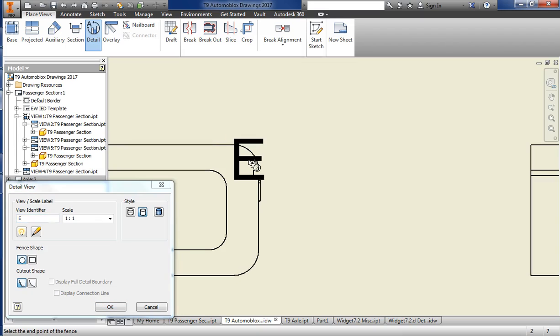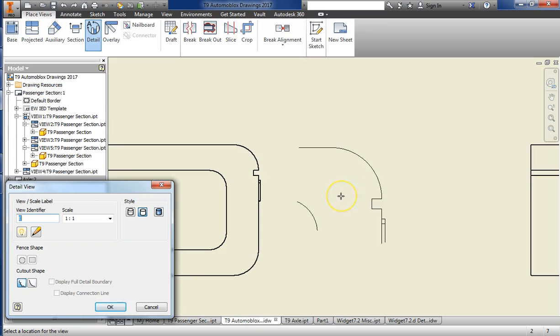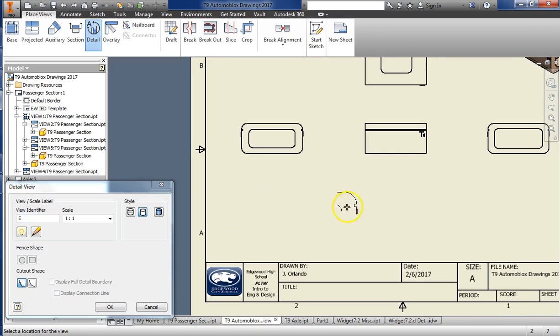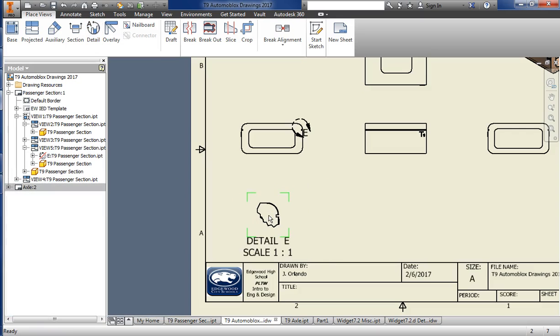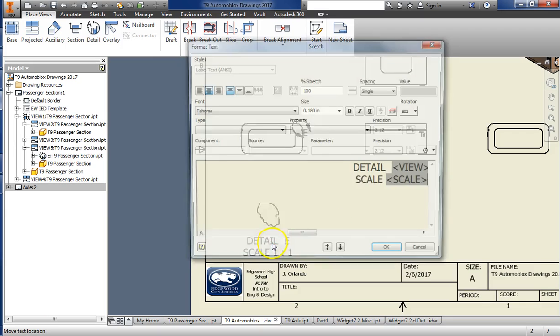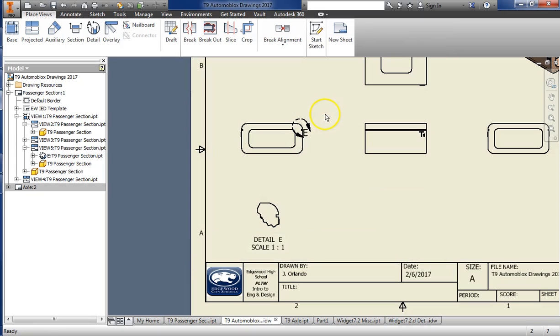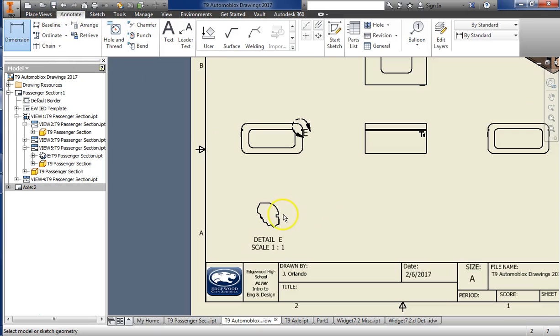So I'm going to click once, and then I'm going to pull away, and I'm going to click again, and there it goes. It created it. Okay, so I have to place it somewhere on the sheet. So I'm going to come down here and just click once to place it, and it will create the view for me. All right. I'm going to double click on the text, a little trick, highlight the text, change the font size to 12 point instead of 18 point. It's a little smaller, and now you can see that you can dimension it.